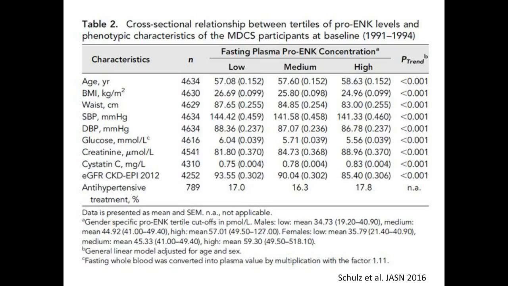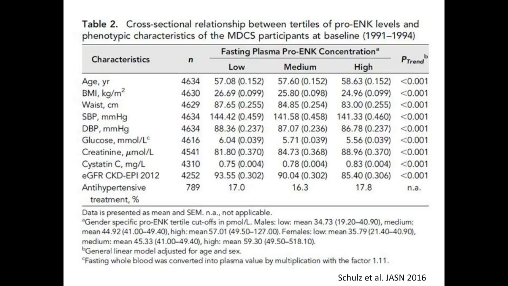And as you probably would expect, age is positively related. So the older you are, the higher are your levels of proenkephalin. But the next clinical characteristics are a little bit surprising, at least they were to us. If you look at body mass index, for example, the higher your level of proenkephalin is, the lower will be your body mass index, the lower will be your waist circumference, your blood pressure, your glucose levels. So these metabolic features actually go in the opposite direction, because if you listen to all the previous data, you would definitely think that they would go higher with a dysmetabolic state.